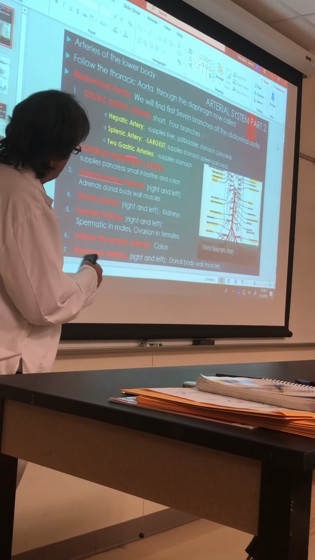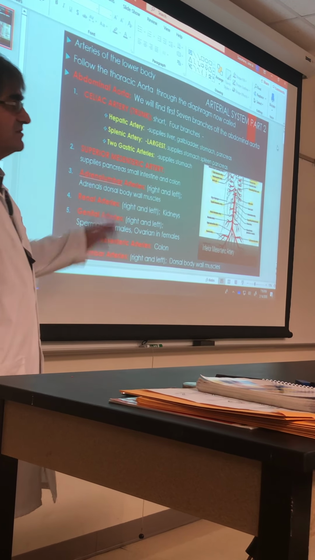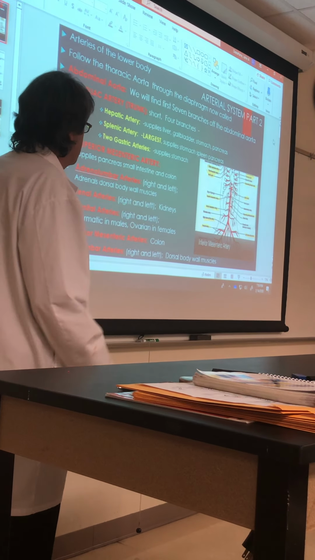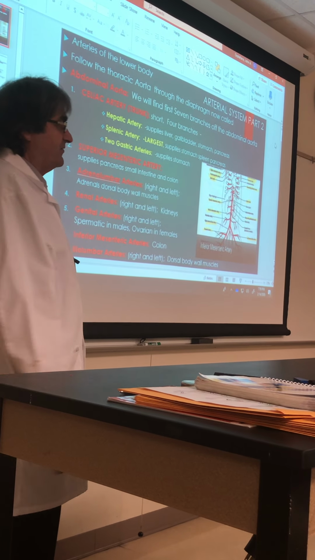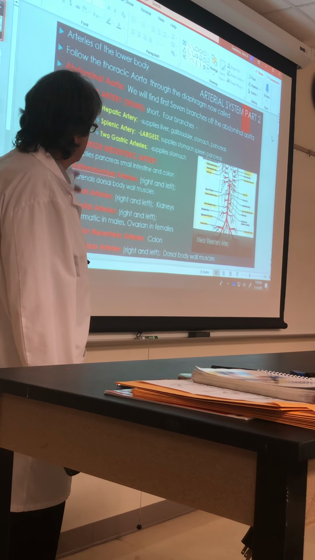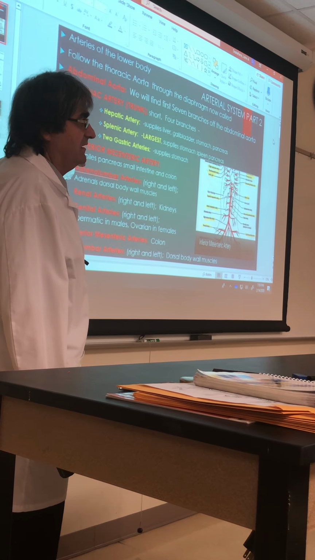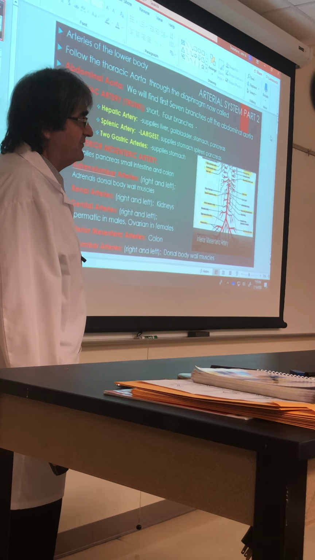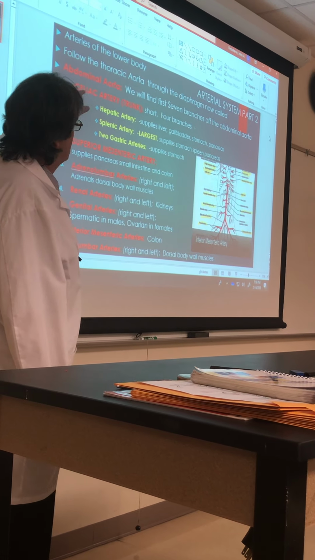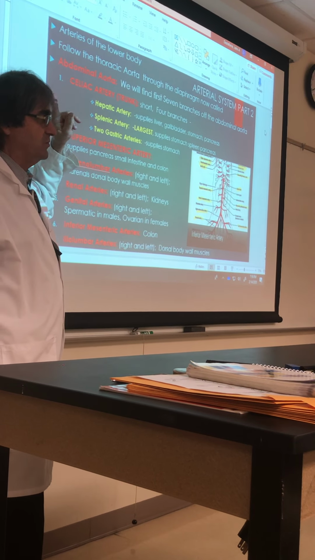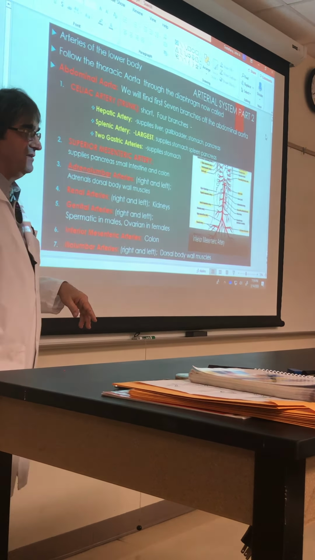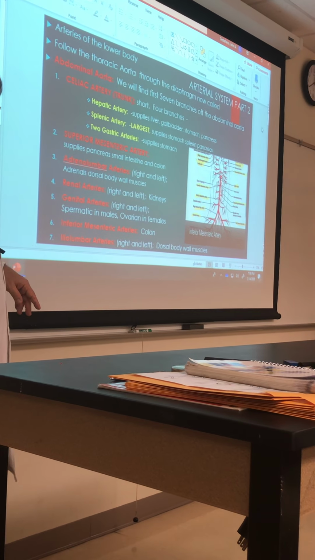But superior mesenteric. Adrenal, lumbar, these are too small. I never asked that. You'd be lucky to find it in your cats anyway. Renals, yes, that's fair game, right and left. Notice up to this point I've been leaving off right and left because there is no right and left superior mesenteric. If you put a right or left in there, I get to take a point off. There is no right or left superior mesenteric, no right or left celiac trunk. There's only one. Renals, though, one to the right kidney, one to the left kidney. You need right or left. If you leave it off, you're going to lose.